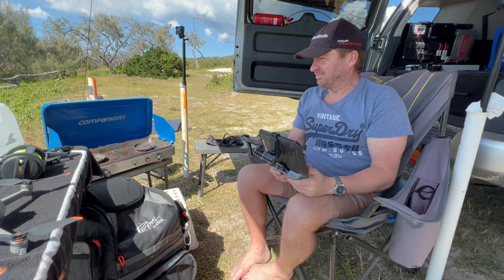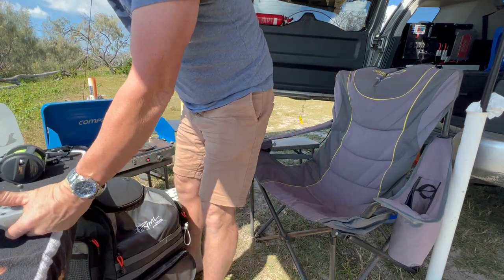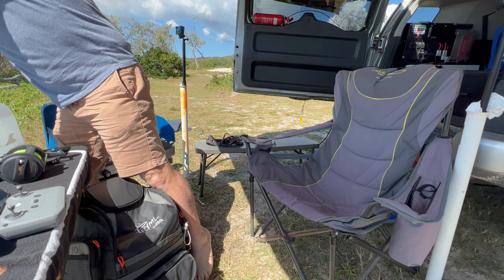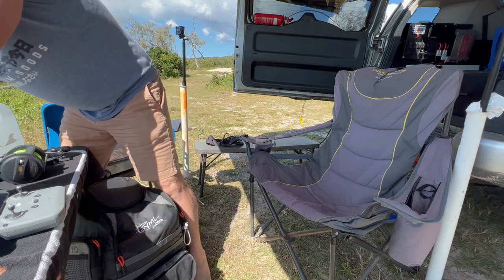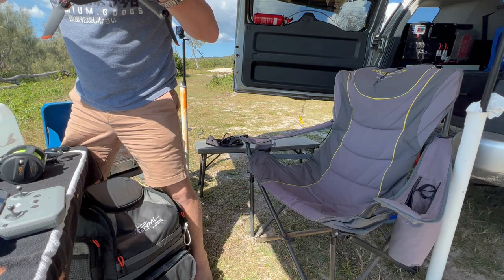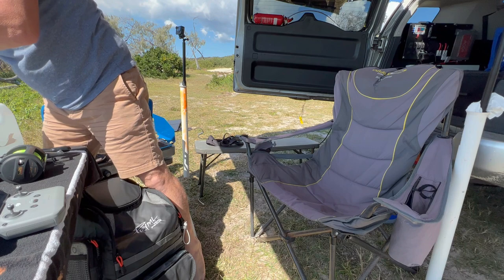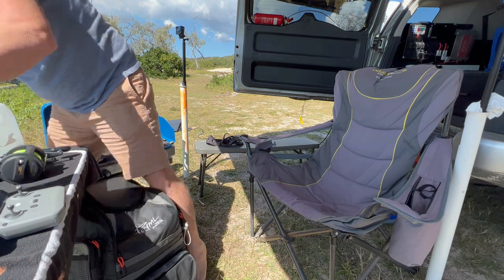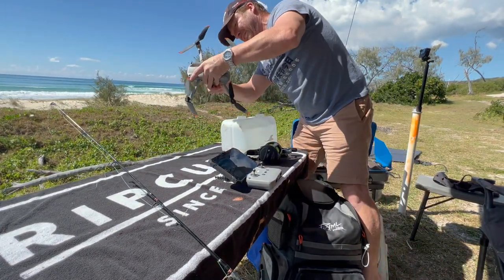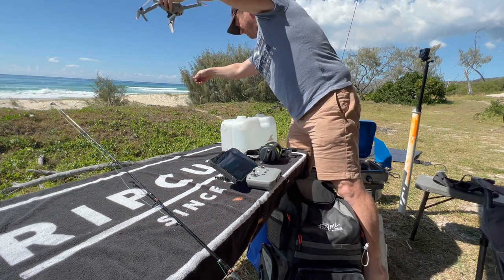Okay, so let's get this drone in the air with the line on. I'm just going to, normally be out on the beach doing this, but there you go, you saw how easy that clipped out. So what I can do is tighten that up. A little bit tougher for it to clip out. Make sure the line's not tangled up. Let's move this this way, bring this in. Okay, that's locked in. There's the line, hooks.